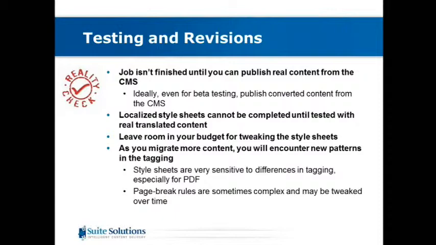One of them is the job is not finished until you can publish real content from the CMS. That is, your style sheet developer may send you a PDF or a set of help output just for you to be able to review. But until you can take your content in your CMS with the style sheets and publish it out, then the job isn't finished. The best practice is that even for beta testing, you already have your converted content in your CMS, because the way the style sheets work with the CMS to produce the content takes some very specific specializations.